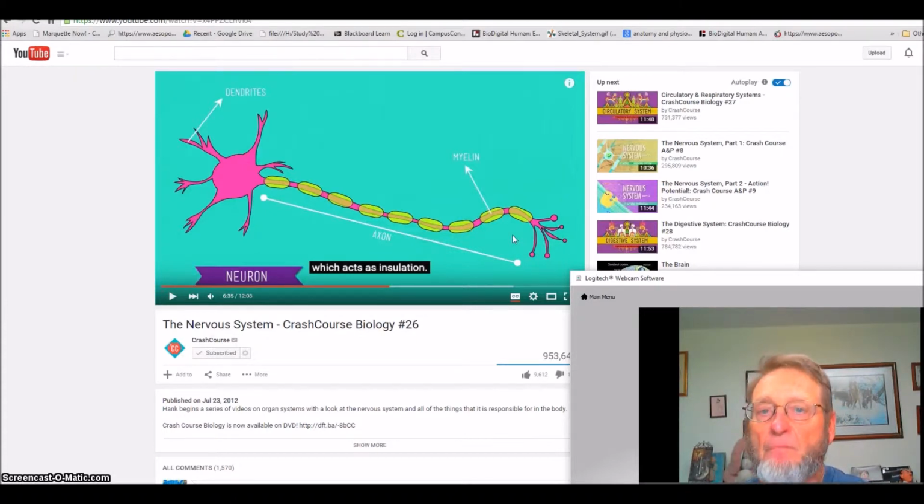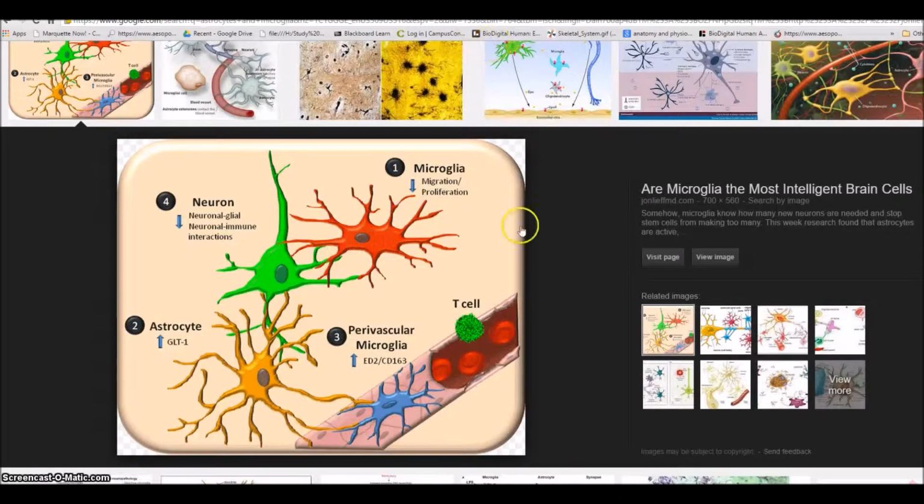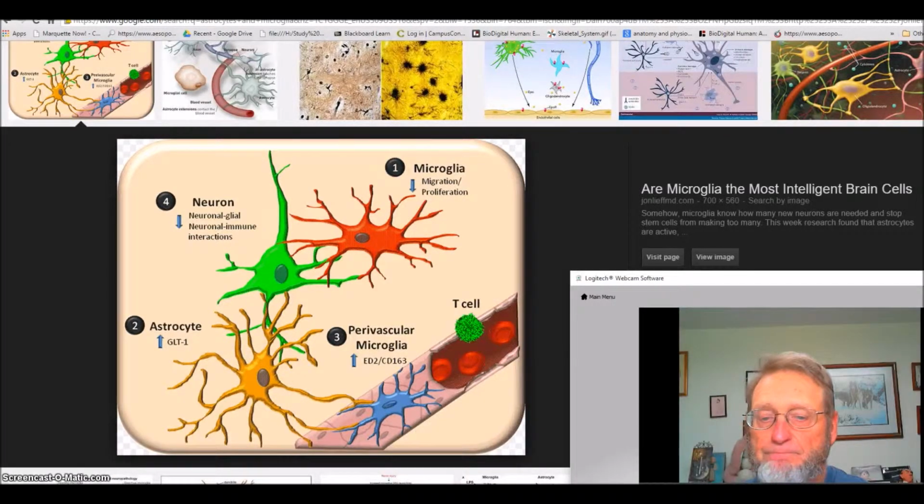In the brain, however, we have different kinds of cells. We have gray matter and white matter. Gray matter is made up of neurons that have no insulating fat cells around them. What they have is astrocytes, like this diagram shows. An astrocyte is basically like the plastic item underneath the hood of your car that holds the spark plug wires apart so that they don't rub against each other.